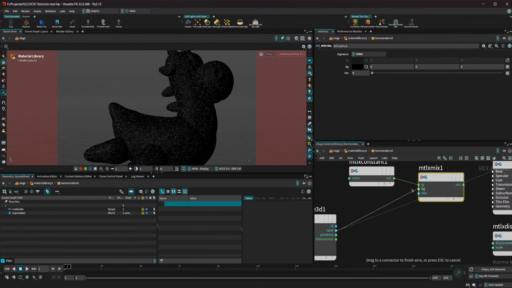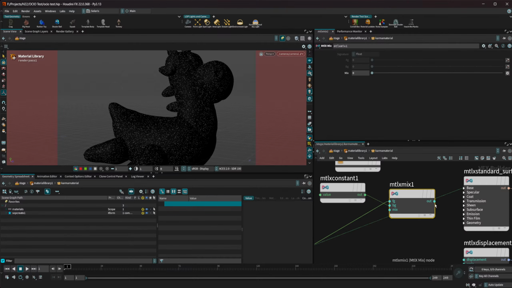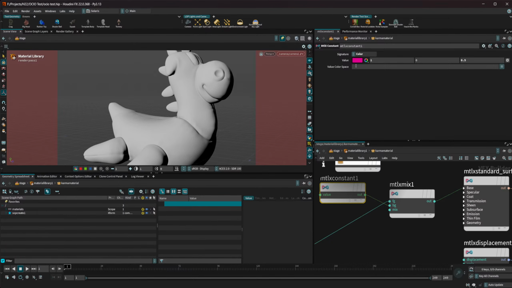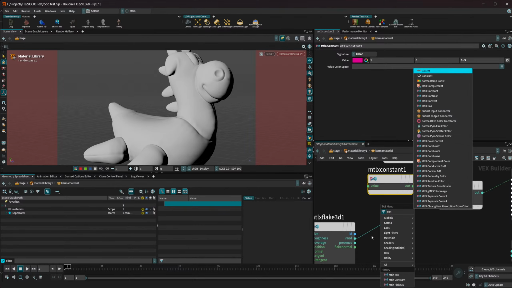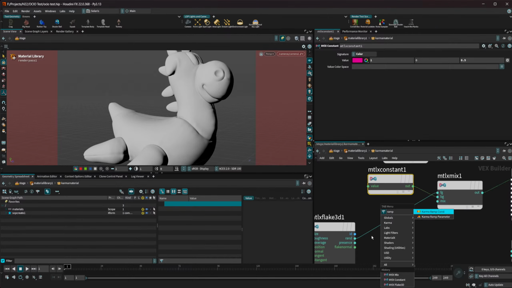So we could plug this into here, and then into the base color. And this needs to be a constant, or sorry, not a constant, but a ramp.